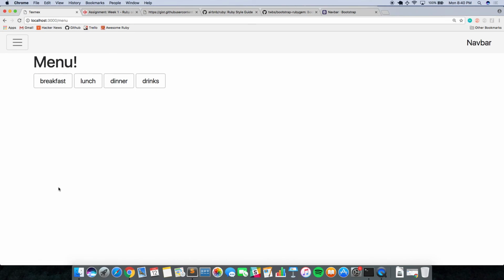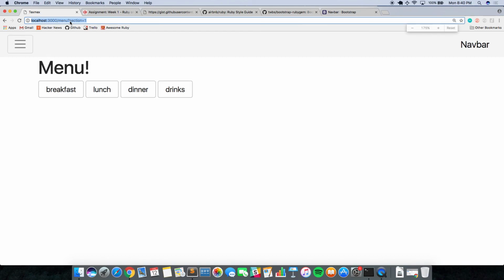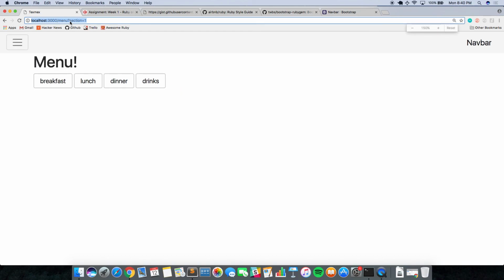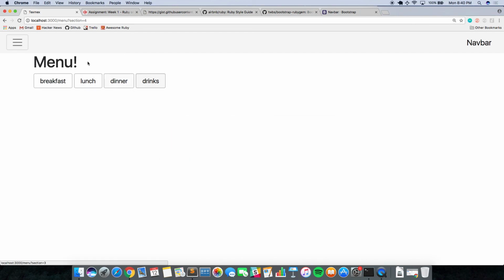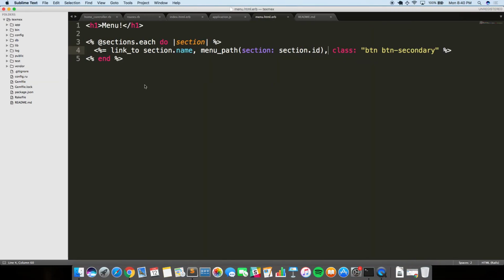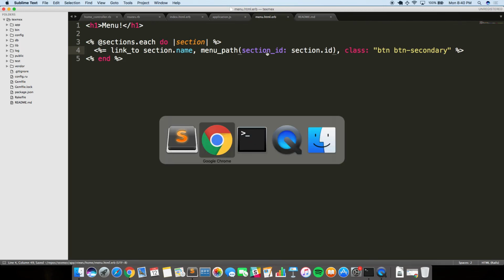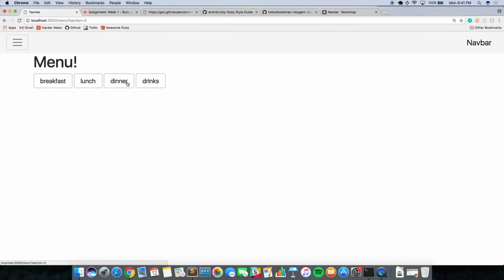Great, so now we have our menu, we have some buttons, and if we click on one, it'll append up here a query parameter, right? Section equals 1. And if we click on each one, it'll change it, right? Section 1, 2, 3, 4, which is great. It's passing it up. It's really actually a section ID, though. So we're going to rename the parameter as section ID. That way, when we start clicking on things, it'll change it to section ID.